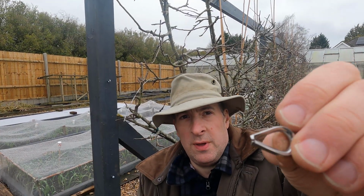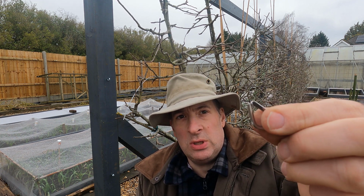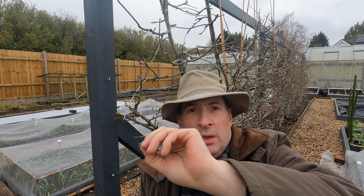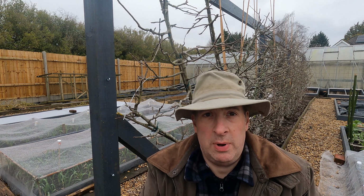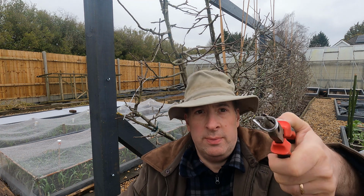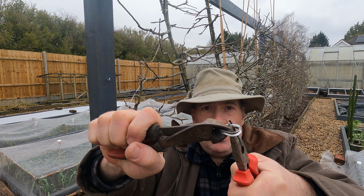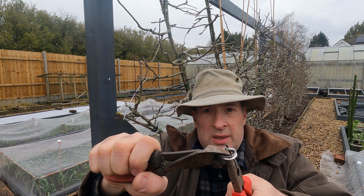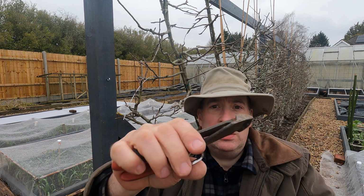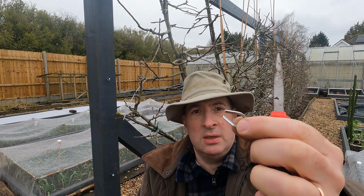So these thimbles typically come with the end closed, and you need to open those up before you can get them over the eyes. So I'll just use a pair of pliers and a pair of cutters, go through there and just prise that open, just enough to get over the eye of the straining bolt. So that's now much better.